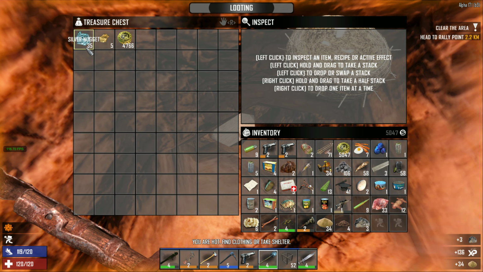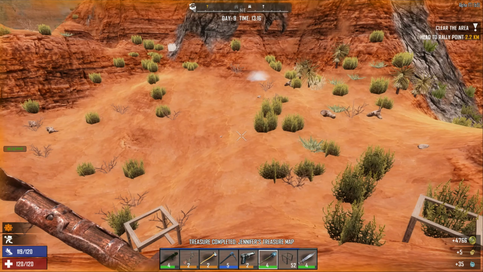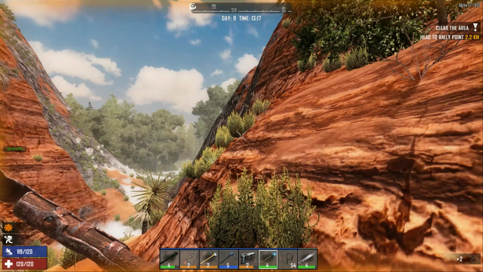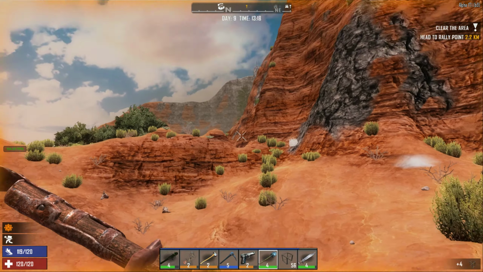Wow. 35 silver nuggets, 5 gold nuggets, and 4,766 tokens. That's crazy. It was really good, and it was so fast. Okay, this is the first treasure. Let's go to the second one.